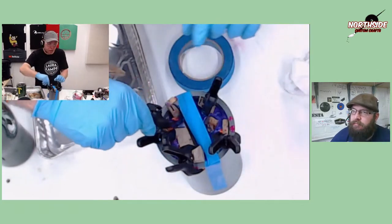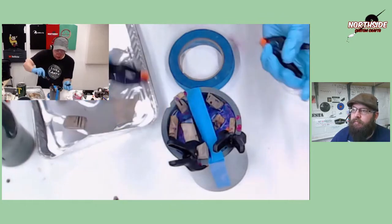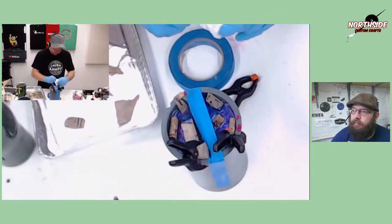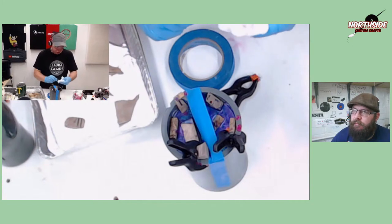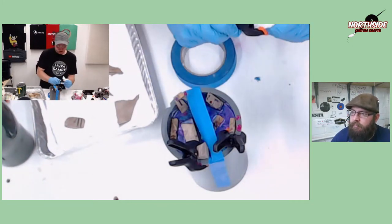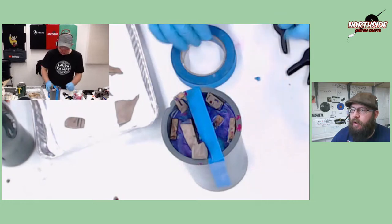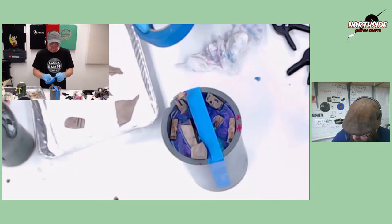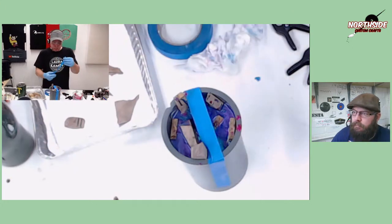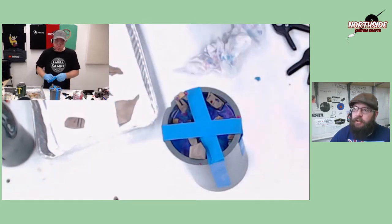So now I'm going to take this stuff off so it can kind of just settle where it wants to. I don't want the blank to look like it was forced, if that makes any sense at all. And I don't want the stuff to float that much. It doesn't look like it's going to do too much, but I'm still going to tape it down. Ooh, my first grade tape job here. We know how good I am at taping. Put one right there. All right, I've got the colors, mate.